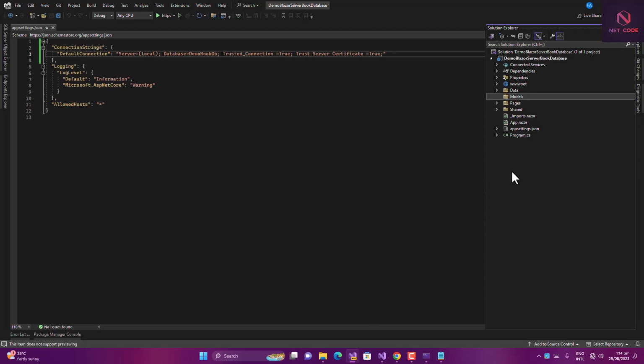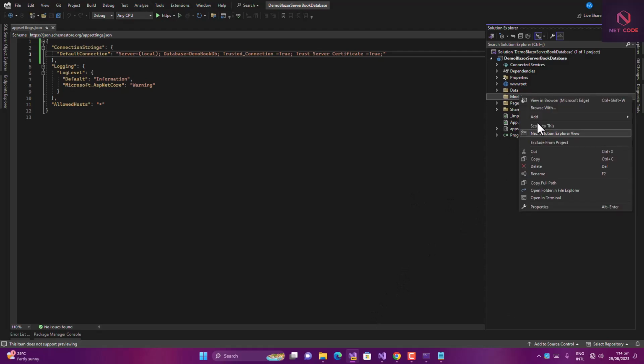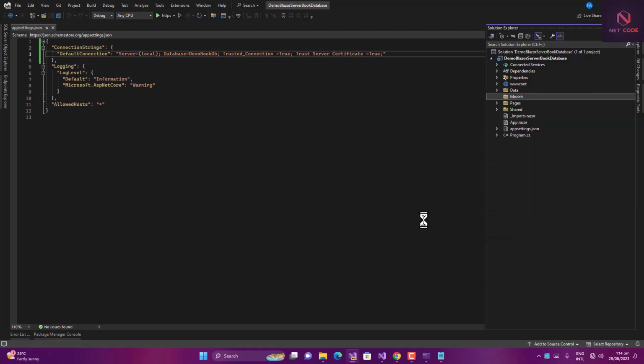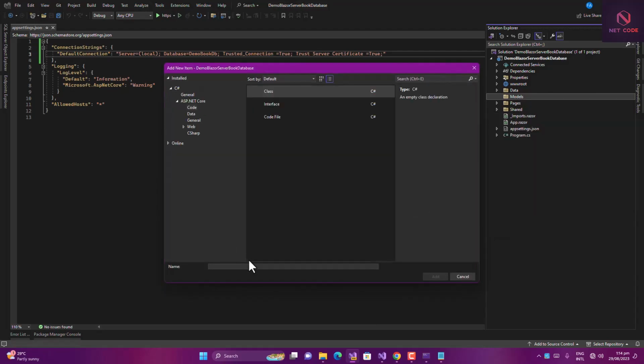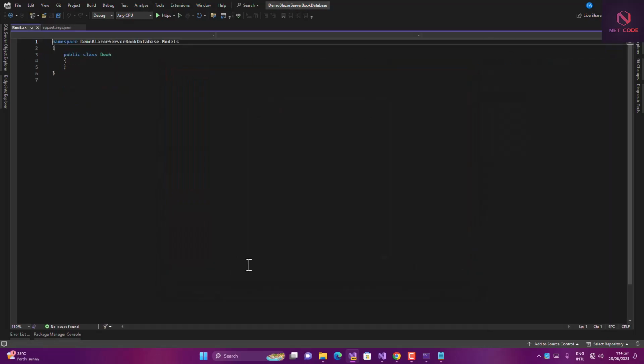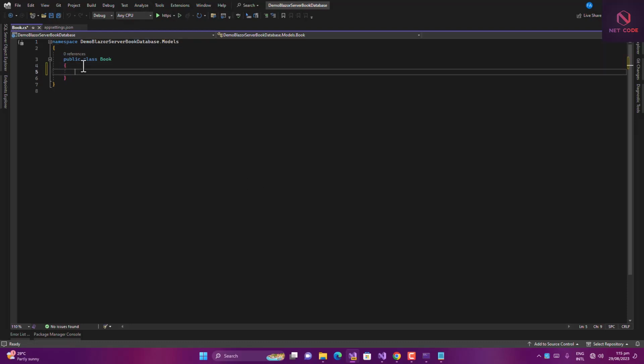Okay. Now let's right click and create our book model. You know, this is for a book database. So there's going to be a Book. Now this book is going to have some properties such as ID, name, description, and image. You want to have these few properties. You can add more, but for the sake of our time in this video too, I want to add just 4 properties here, and that's what we're going to use in the whole application. So these are the properties.